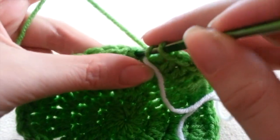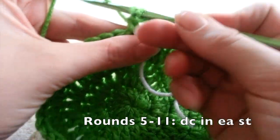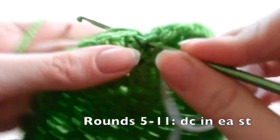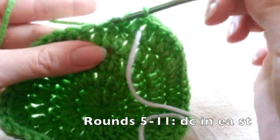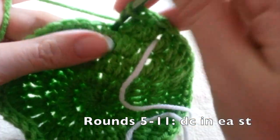So, for round 5, I'm simply going to place a double crochet in each stitch, and this is what we're doing for the remainder of our hat. So for rounds 5 through 11, just double crochet. And I'm going to do these rounds off camera just so that I can do it quickly.